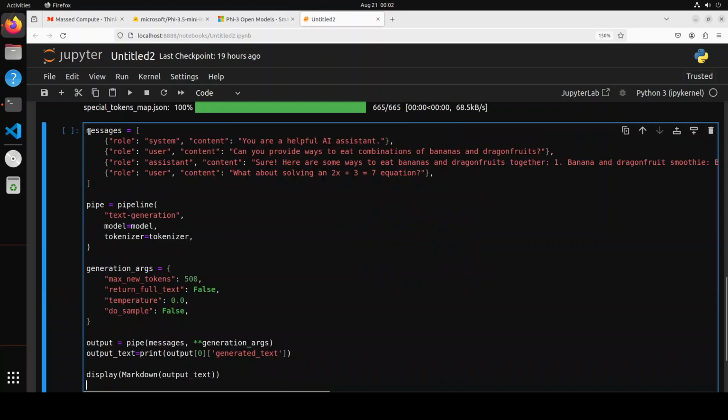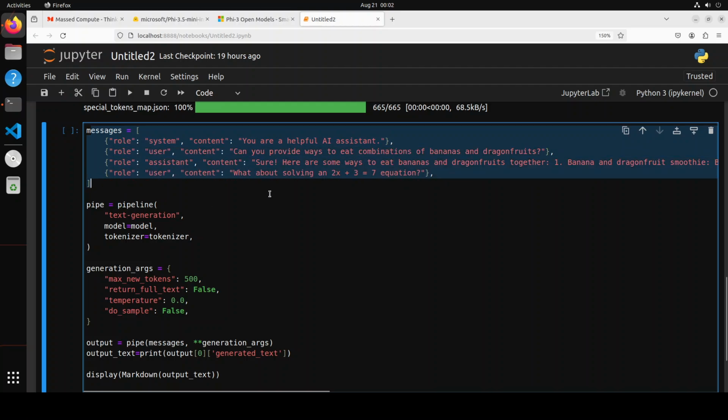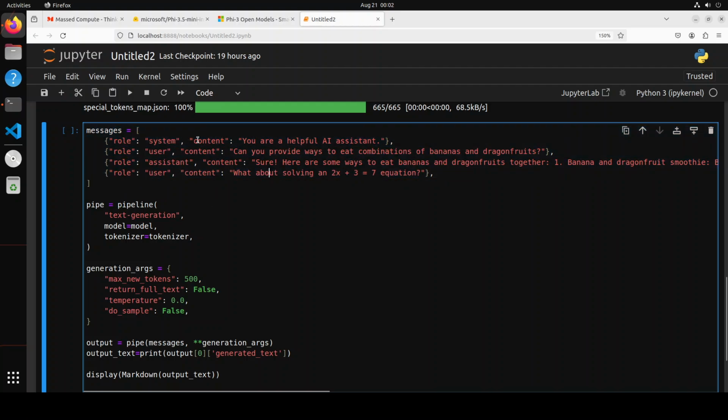So this is a prompt template which is optimal for this. And you can see that we are just using the system here to say what the AI is supposed to do. And then this is the user's prompt, assistant, and then the user is asking here. So we are just priming the model here, and this is our actual prompt.